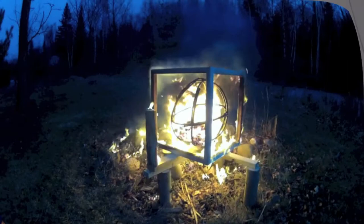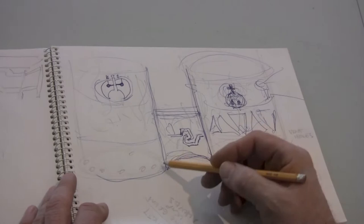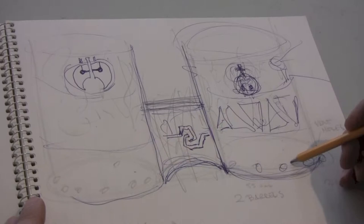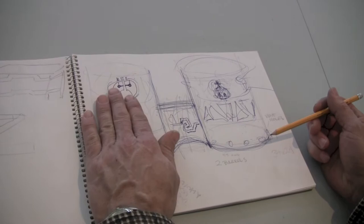Another component to it, this is the part that George is involving himself with, is the barrel. So there will be a male and female barrel. The original idea was to have a union of the barrels be like this bridge between them. But I think we're excluding this component now. It'll be just the two barrels, with the idea that the installation itself, the fire burn, is the child product of the union of the male-female. So the male Mayan symbol will be here, the female Mayan symbol will be on the other barrel.